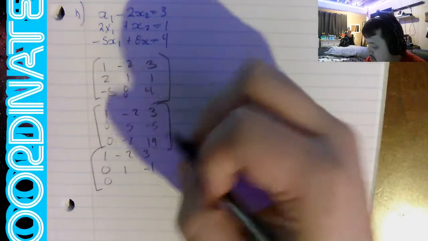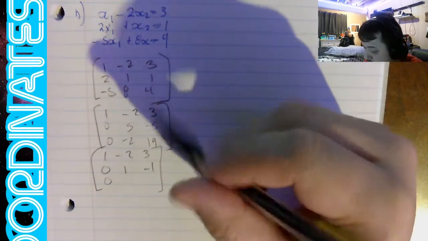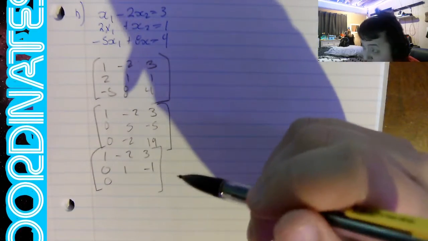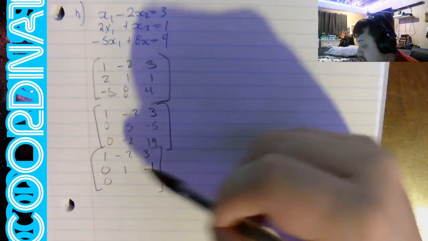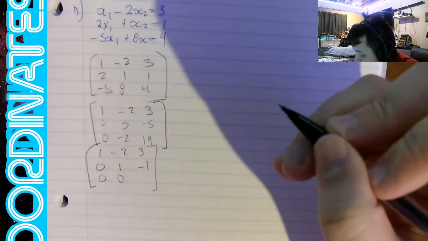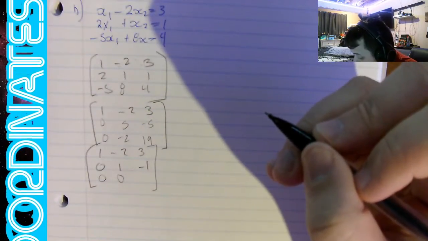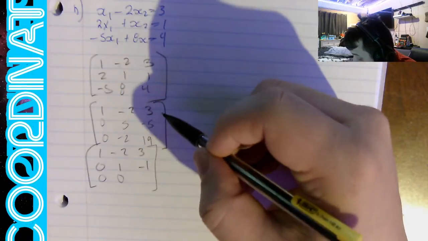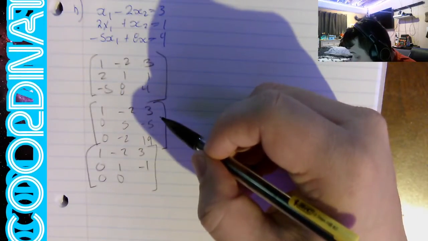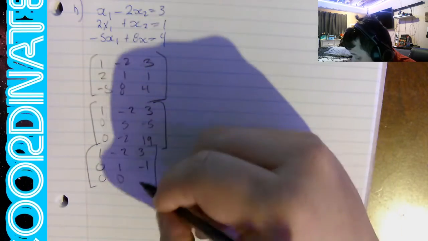And then I'm going to add this to this, essentially. I'm doing 2 steps at once here, so if you get lost, you can just say something, but nobody's watching anyway, so it doesn't even matter. Okay. To get rid of that negative 2, though, we multiply this by 2, and we add it. So, would you look at that? 2, 0. And 2 times negative 5 is 10, which is going to give us 9.